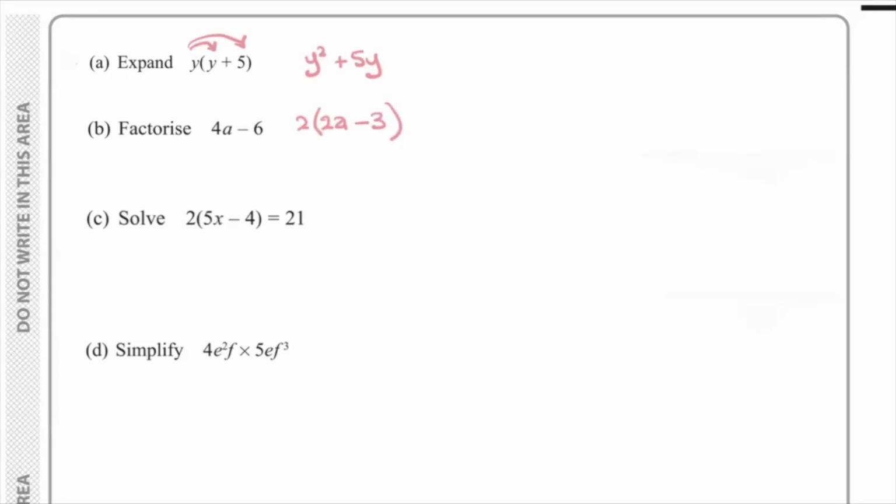Now, this one was 3 marks. We need to solve, which means we want to find the value of x. At the moment, x is kind of trapped in those brackets. So we're going to expand the brackets in order to release the x, if you like. So that's going to give 10x minus 8 equals 21. And now you use your method for solving equations. I hop, so I'm going to take my minus 8 across. It will land as plus. And then I divide through by the 10, and x is equal to 2.9.